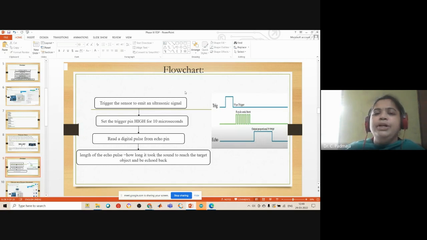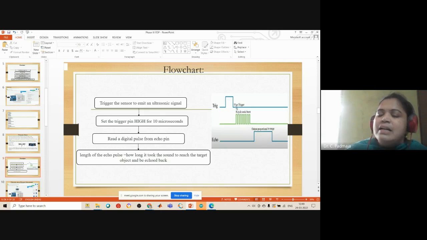So how it is going to work is based on this particular figure. Initially I am maintaining the ultrasonic sensor at a low level; initially it is in the off state. Once the trigger is given, that is, once the stimulus is given, it raises and keeps maintaining that stimulus over a period. That period I am calling the duty cycle. Over that amount of time, the trigger is on.